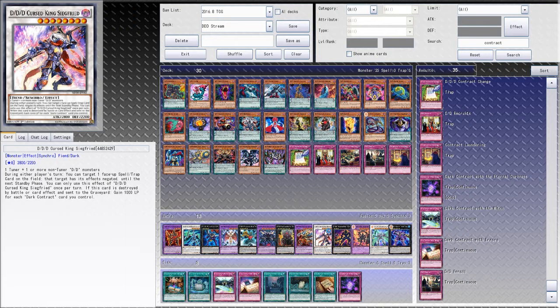Okay, not bad. The fact that it's a quick effect means that you could basically negate any pendulum scale effect or any continuous spell effect, or just any spell effect in general that would benefit your opponent. Is it Quasar? It's not quite Quasar when any card they play you can negate, is it? Yeah. Unlike Quasar, this guy would just negate the spell or trap effect. Alright. And if he goes down by battle or card effect, you gain 1,000 life points for each Dark Contract card you currently control.